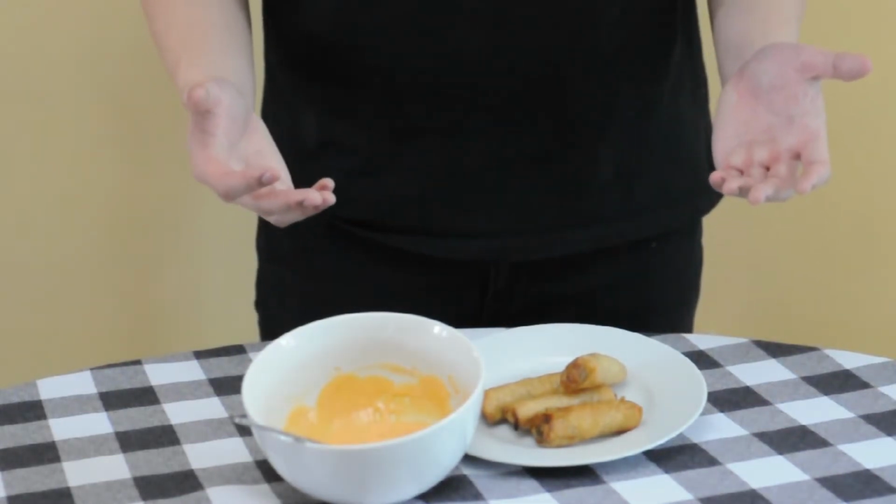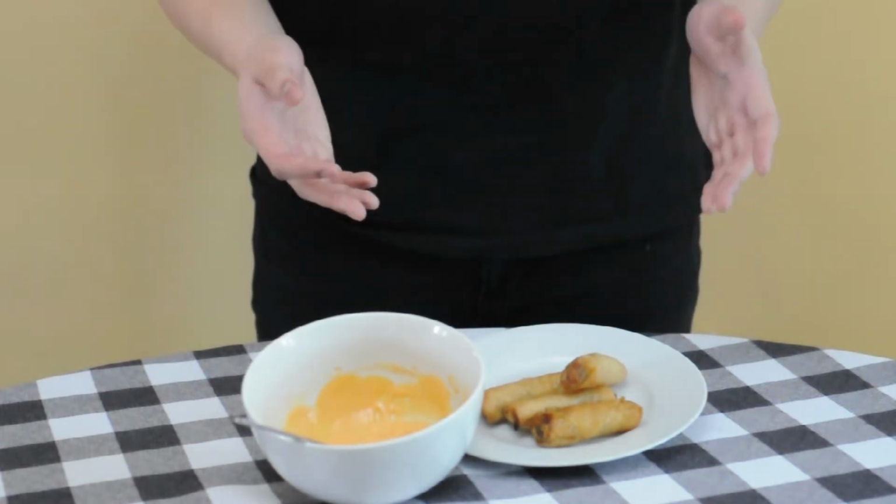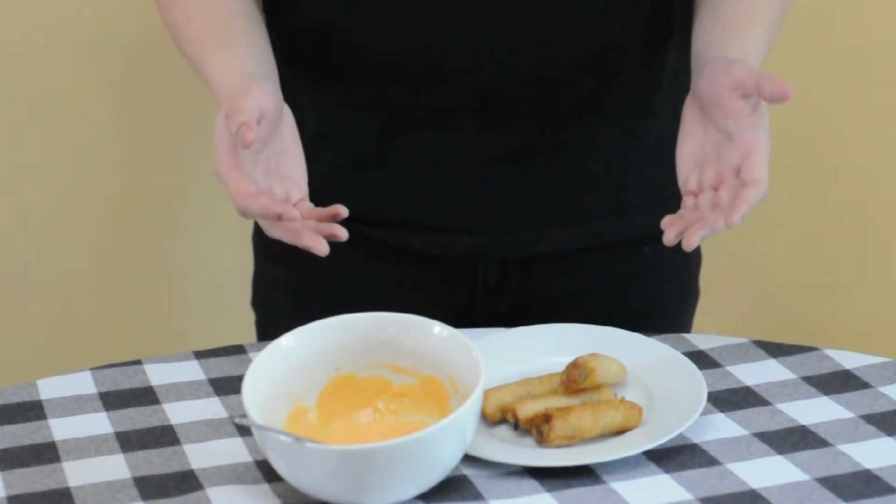Today, I'll be tackling a vegetarian version of a Vietnamese classic, the spring roll. Just sit back, relax, and enjoy the show.